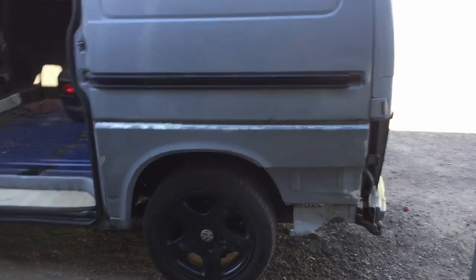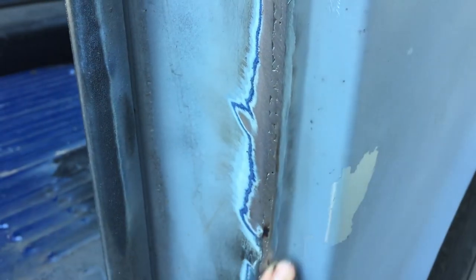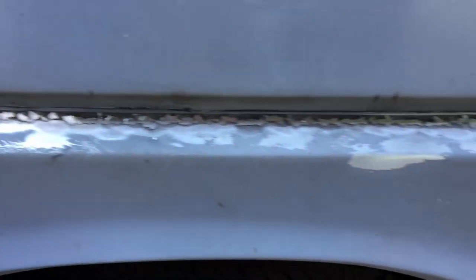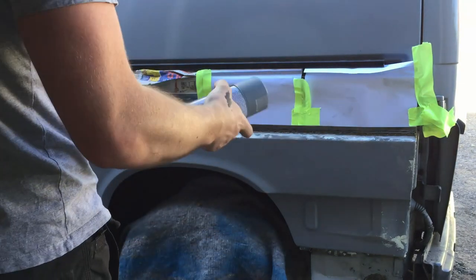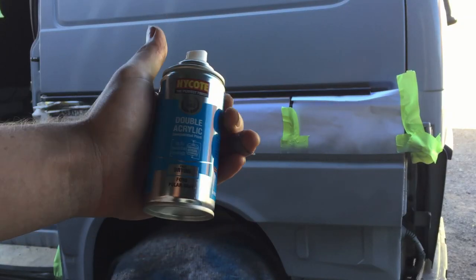Back from the grinding, and unfortunately, I'm not going to be able to get this looking good enough just grinding it, so it's going to need body filler. This edge here looks pretty good. But yeah, the welds along there, I just can't grind in that corner close enough, really, unless I spend hours at it. Didn't really bother under there, just welded it up in a few spots. Now for some top coat.